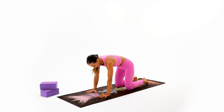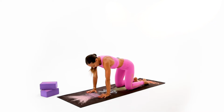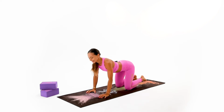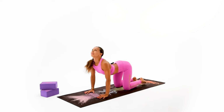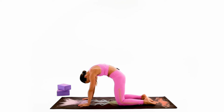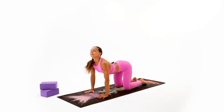Take your hands on the ground, round that spine, relax your neck. All the way back, inhalation, heart up, exhalation. All the way around the spine, relax your neck. One more time, reach all the way. And guys, exhalation, take it all the way back. Feels so good. One more time, reach.